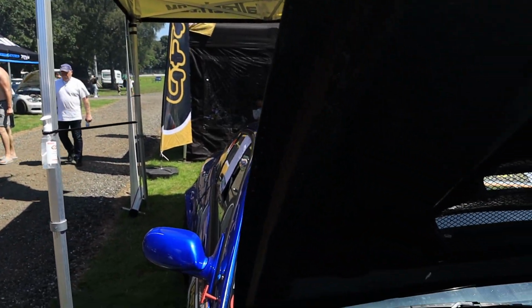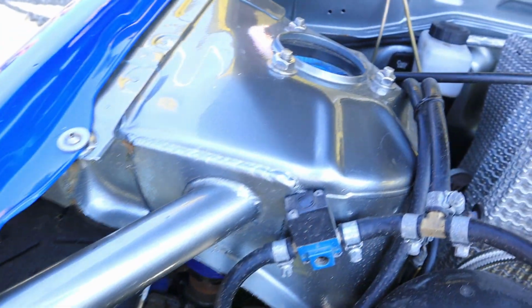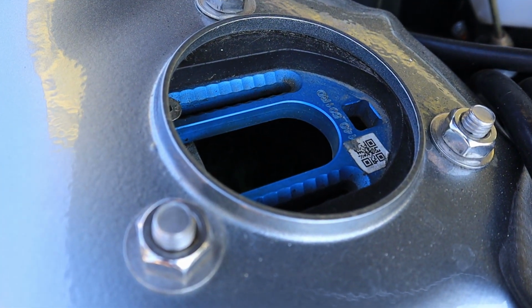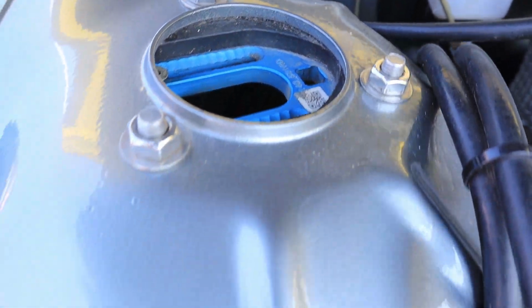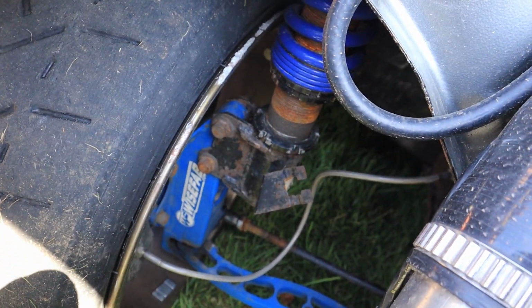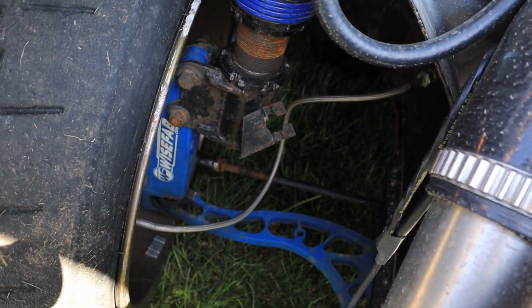That makes sense. And then whilst we're here, of course, key to any drift car setup is the front suspension, set up for plenty of lock and other bits and pieces. So looking over the hot turrets there, we see that very distinctive blue that we see in a lot of drift cars these days. So I'm guessing this is a Wisefab setup? That is indeed. Yeah. So this is the V2 Wisefab setup, changed from the latter part of last year. We went from the V1 to the V2.